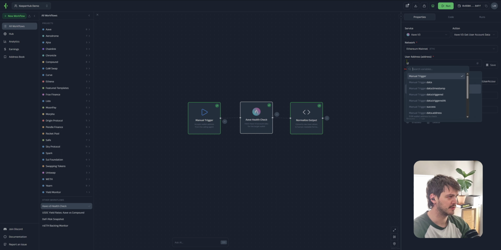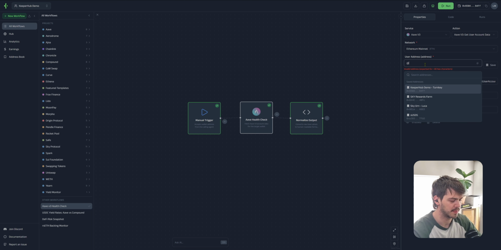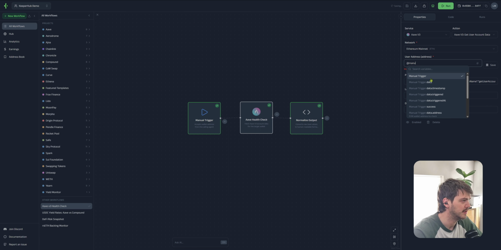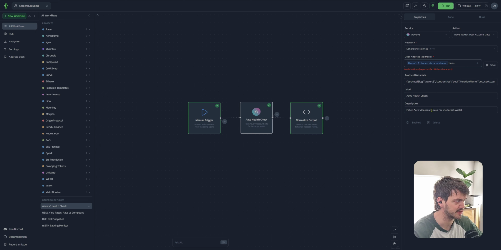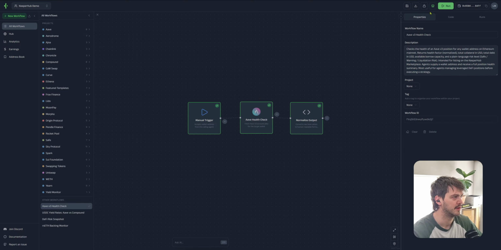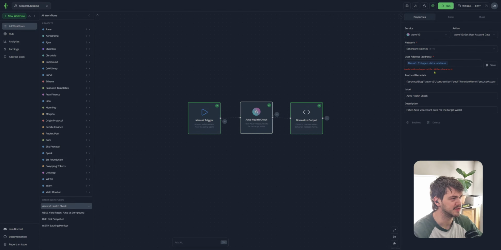So you want to use an @ sign, and you can see here if I type in manual data, that is now called manual triggered data, and then the address, because that's what I had put in here with EVM wallet address to check. Great. Now that means that this isn't hard-coded.